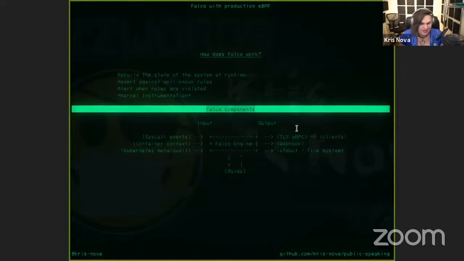We have what we call the container context, which is context that we're building from something like the Docker socket or some sort of container level runtime. And we even take Kubernetes information as well. So Kubernetes meta information about what's happening on the host, what namespaces are running on the host, what are the names of the pods running on the host, arbitrary information, what do the labels look like, what do the annotations look like, even the audit information, who did what, when, and where. We take all this together and we put together this enriched stream of data, and we assert it against a set of rules. And then using arbitrary output, you can then take action.